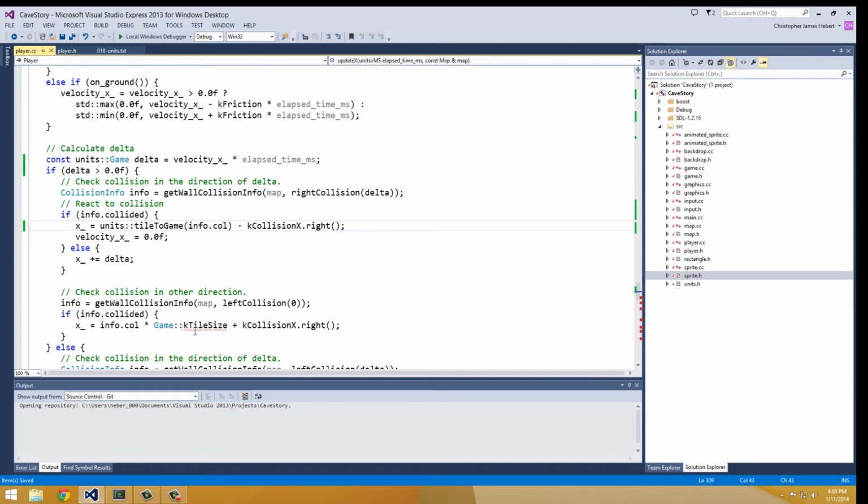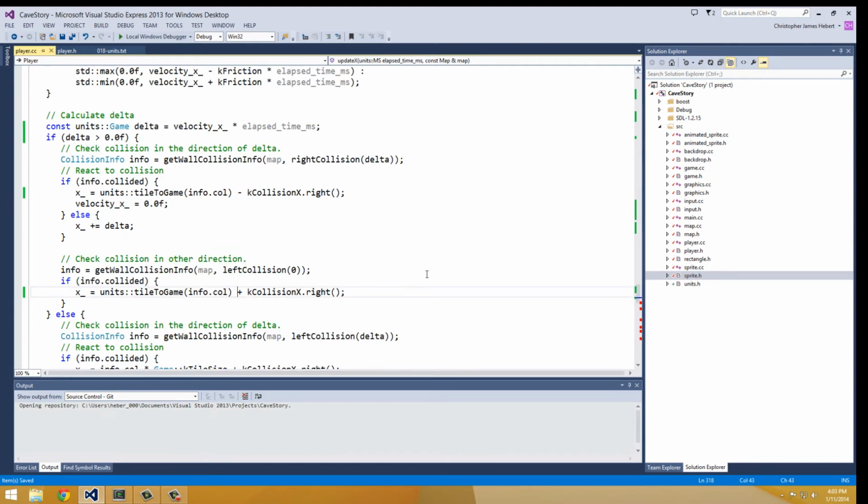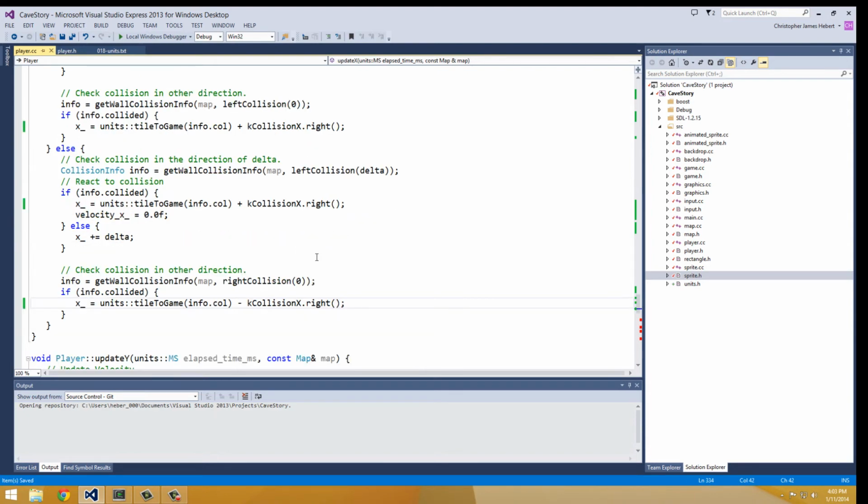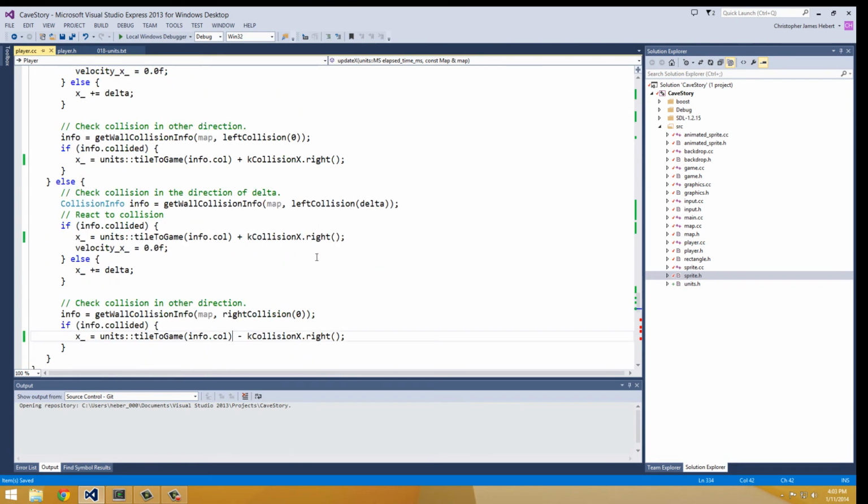You see how it's nice to have the compiler give us errors when we're missing something. We're going to do the units tile to game. Again, units tile to game. Let me copy and paste because it's the same info.col. I can just paste over this and paste over this. Okay, got rid of those, and that all looks good now.